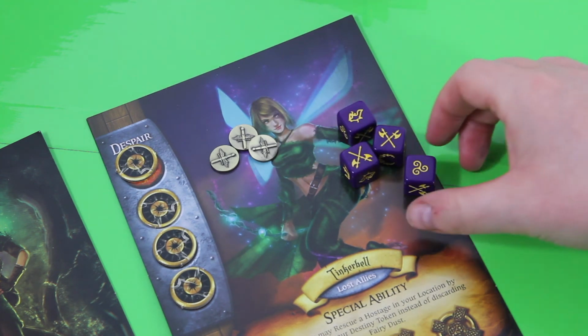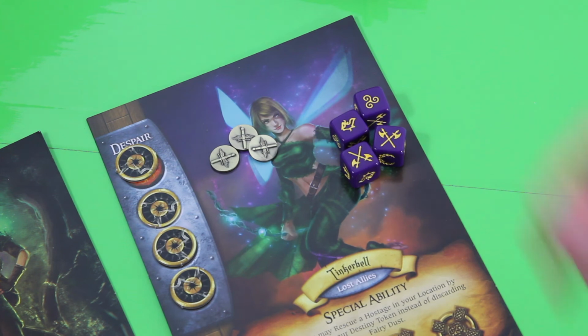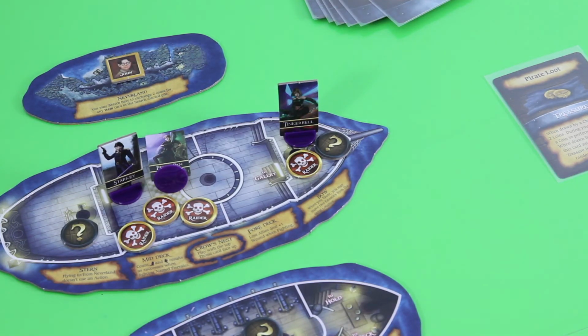Okay, 2 fight actions, 1 free action, and 1 courage action, which we cannot use right now. Of course, we can use it for ourselves, but apart from that, there's really not much we can do. Yeah, I think this is pretty much game over. There's no way I can get to Michael down there in the crew quarters. So yeah, why not?